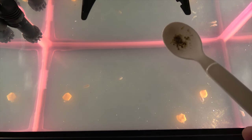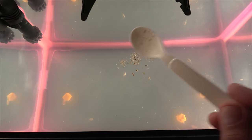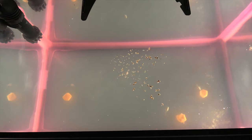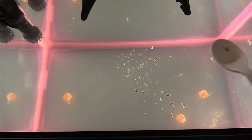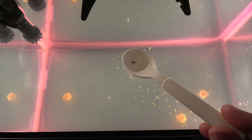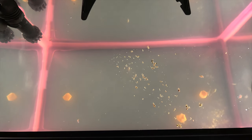All right, lots of action going on with the carrots. They are all over them, hanging out, eating. So let me grab my food here. Let's see if any of them do come up here. Put a little in and see. I'm not sure if the carrots have totally distracted them now. Oh, he came up. Let's see if we can get this little guy on the spoon so you can maybe get a closer shot of that one. So what is that? That was the one I think was playing dead on me.